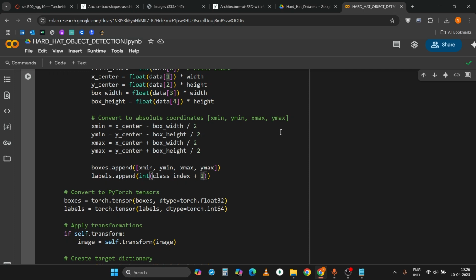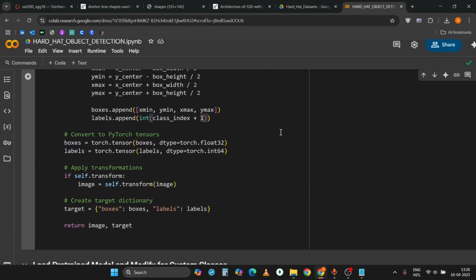Three classes. But when we use pre-trained models, one class is already added, and it's a background class at the zero index. Okay, and it's fixed. You do not change that. I think there is a way to change that, but for ease of processing, we do not change that. Just change this class index +1.